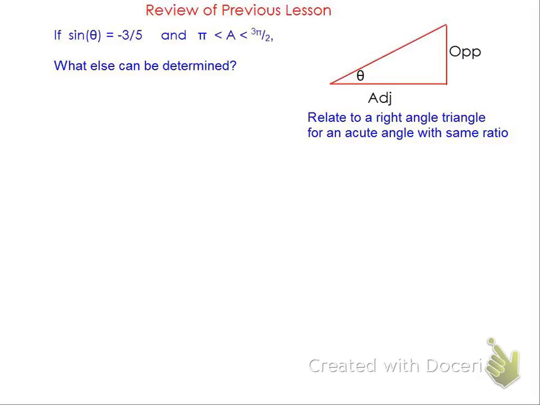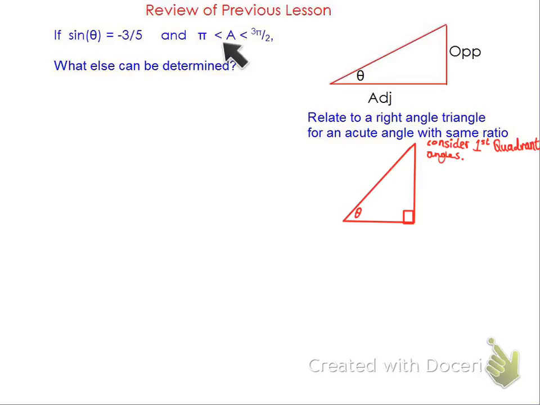So last lesson we drew on the fact that if we know something like sine of theta is equal to some amount, then relating that to the trig ratio, sine of theta equals opposite over hypotenuse, the sides of a right angle triangle, what else can we determine about theta, about the angle? First off, angle theta is, we're told in the domain, between pi and 3 pi on 2, so that is the third quadrant. You've got to remind yourself, what do we know about the third quadrant? Well, sine is negative and cos is negative, but tan is going to be positive.